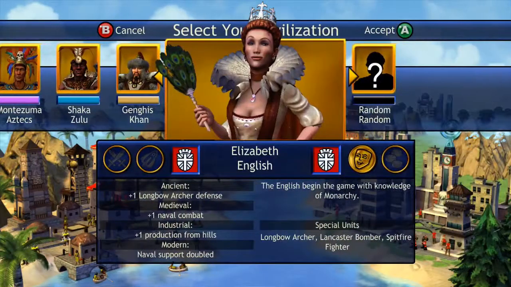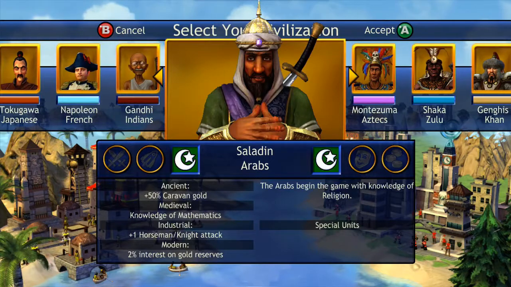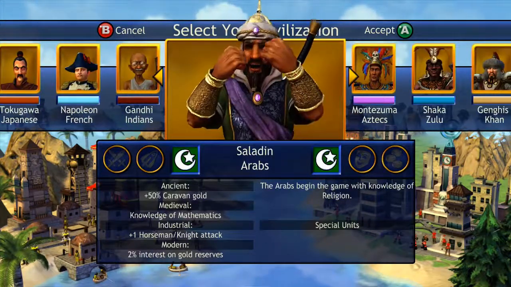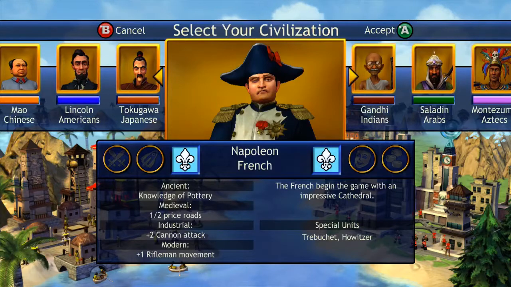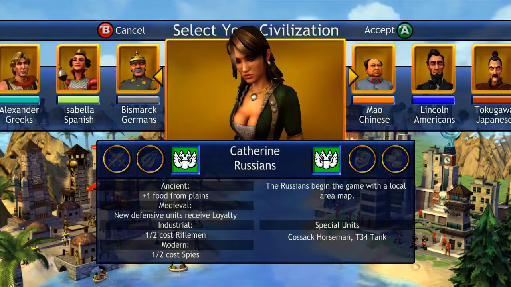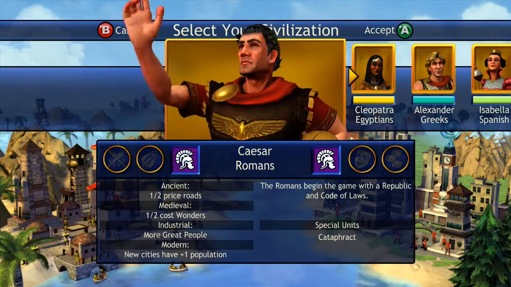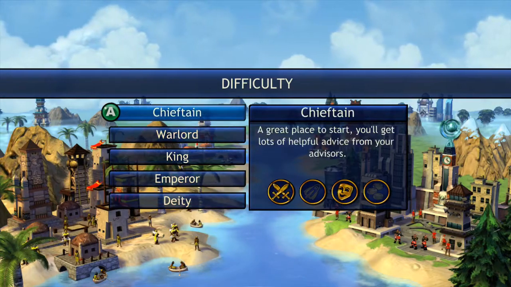We've won with Elizabeth, we've won with Genghis Khan, and we've won with Gandhi. So we've done the English, Mongols, and Indians. So we still have to do Saladin with the Arabs. We have to do the Arabs, Aztecs, Zulu. So that'll be 3. French with 4, Japanese 5, Lincoln, or the American 6, Mao, or Chinese 7, Russians is 8, Germans 9, Spanish 10, Greeks 11, Egyptians 12, and Caesar with the Romans at 13. So yeah, that's about it.